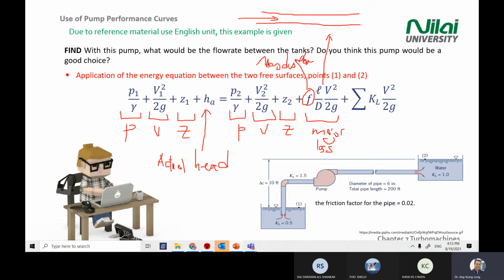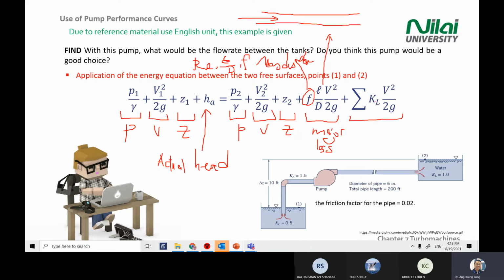After you get the Reynolds number, and the surface roughness divided by D value, find the intersection of these two, go into the line, and then project to the left, and you get the friction factor on the left hand side. So this is the Moody chart to get the major losses.